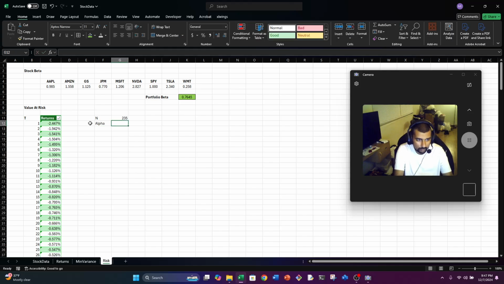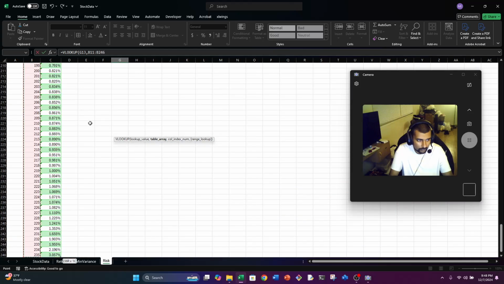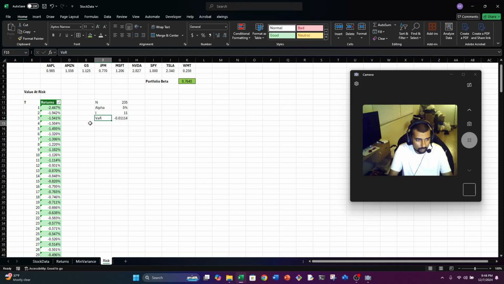The alpha is going to be 5%, and I'll call this I, which is going to be the integer of the total number of returns times alpha, and then the value at risk is going to equal VLOOKUP of this value to this table array, and it's looking in the second column. So 11, yep, we got 1.14%.